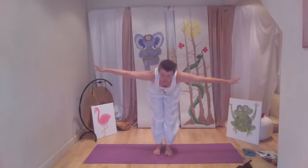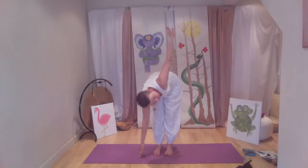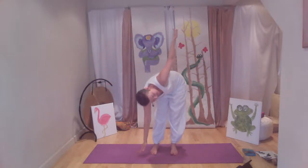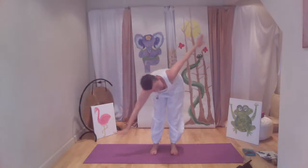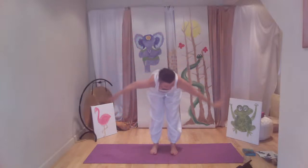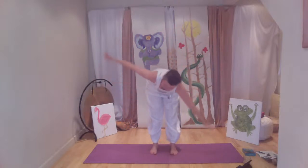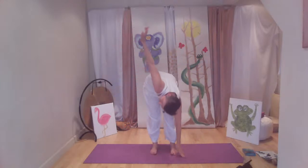And then bring your arms to the side. And we're going to go one way and then the other way. Because this is how they swim. That twisting, swimming through the water. And they look so light, just like a pancake. There we go. That is our stingray pose.